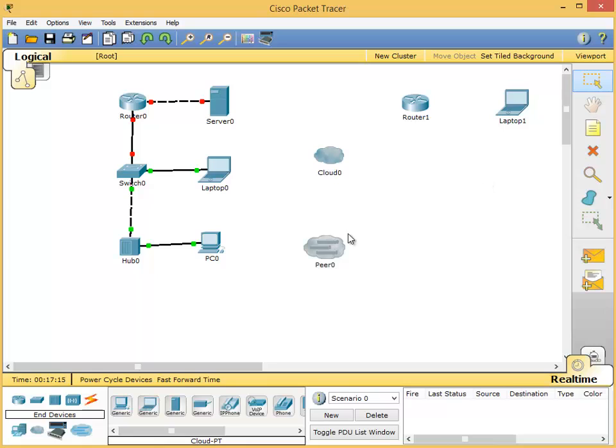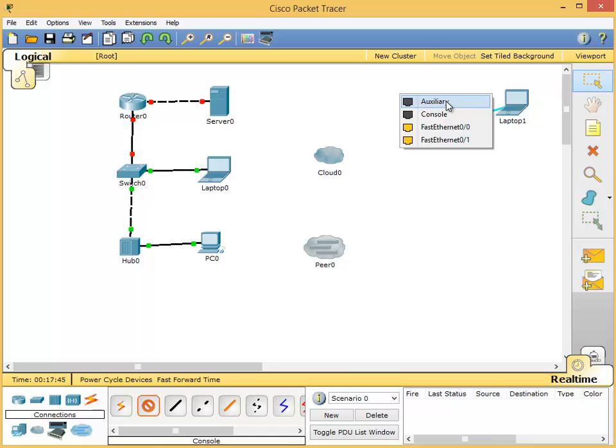Now, the way you can connect them is with a console cable. This is a special blue cable that's connected to the back of the PC, on the serial port. So click the console cable, then click on the laptop RS232. Now, some new PCs or laptops don't have the serial port. So if you don't have the serial port, you have to purchase a converter from USB to serial. And then we connect the laptop with the router.